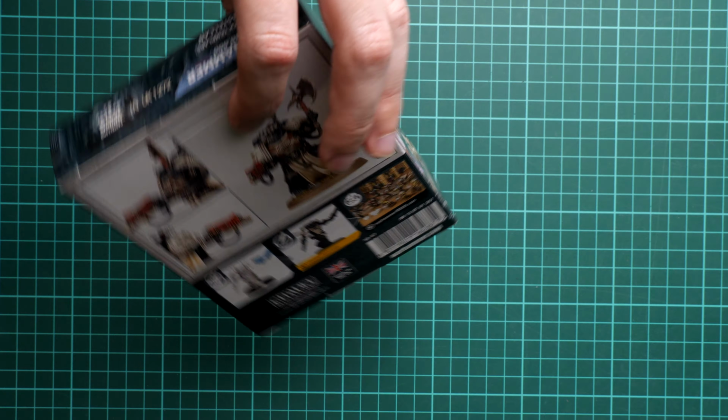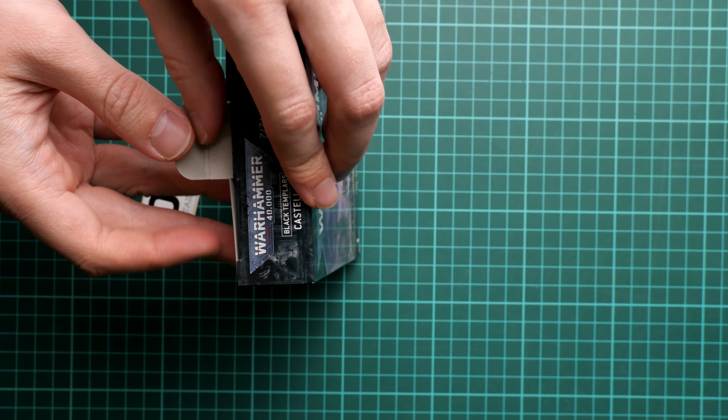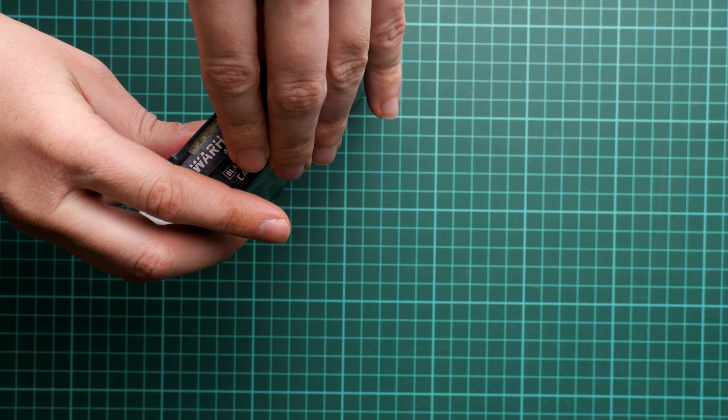So I removed the shrink wrapping, and the package sealing is typical. So here you have to remove this cardboard flap and also open the box, and you'll be good to go. So just give me a second. I will try to open it.